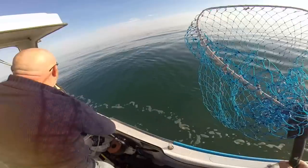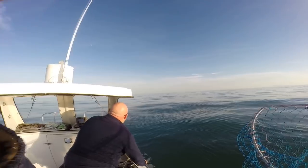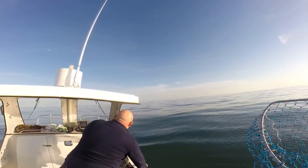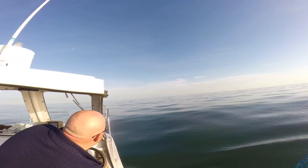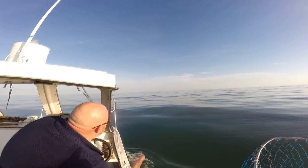So we're going to pick up here, guys, with a buoy that was spotted drifting past us when we were anchored. We're just going down to look at a wreck, but Wayne saw some rope off it as well, so that's really dangerous. Anybody coming in late in the evening doesn't see that and thinks it's just a buoy. There's rope either side, isn't there, Wayne? Yeah, I've got to be careful coming up to it because I don't know how much rope's hanging out the back of it. On the other side as well, I suspect.